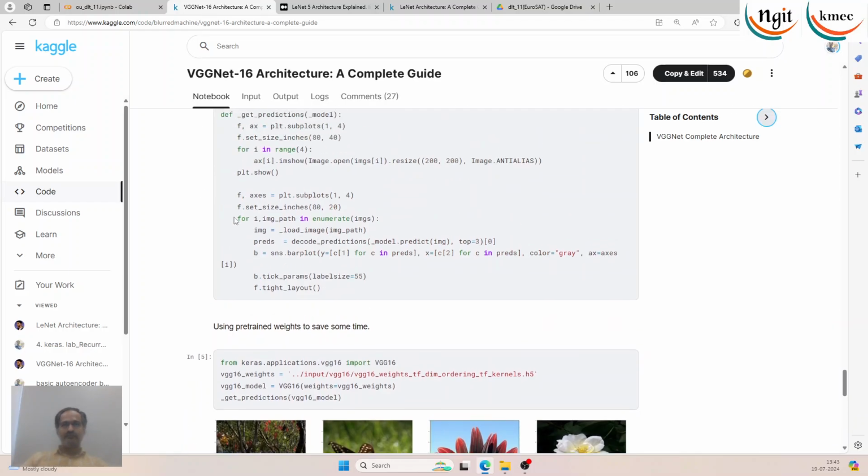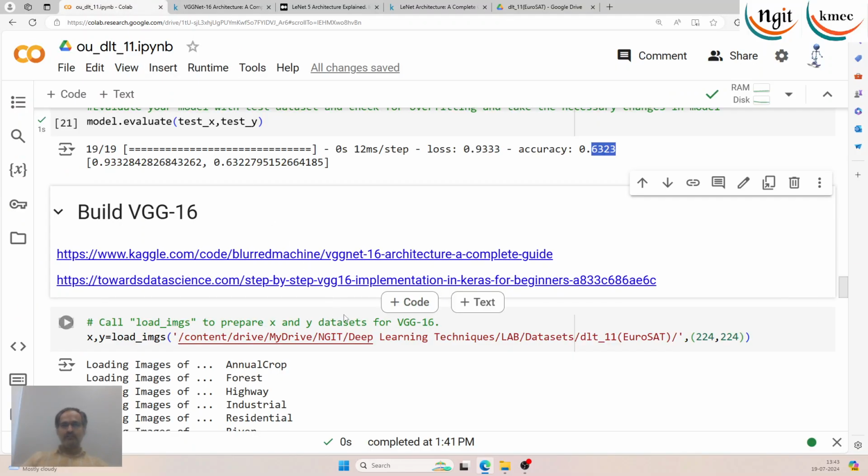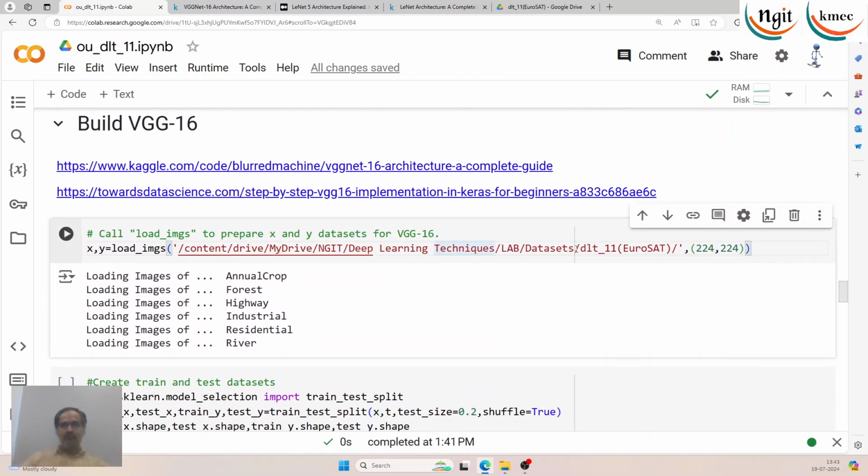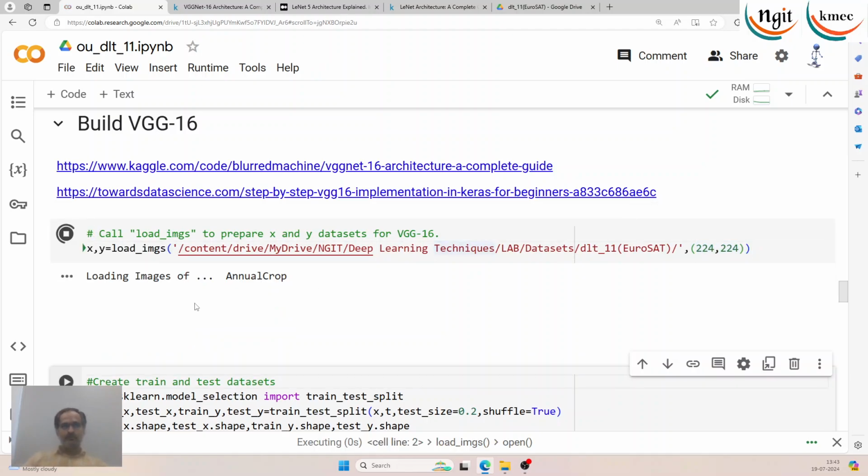They have given it with the flower dataset. We are working on the satellite image datasets. So for that, I have to load the images with 224 by 224. We should go for loading the data set. I am calling the same method, but I am giving 224 by 224.